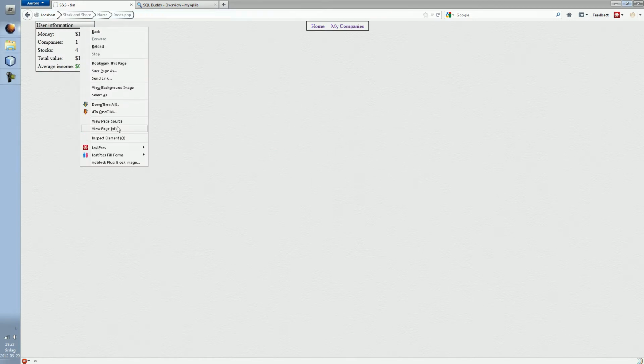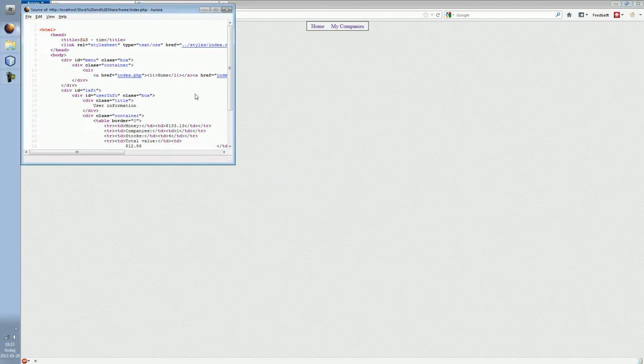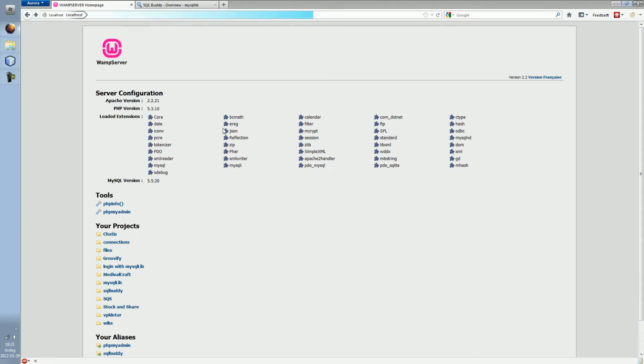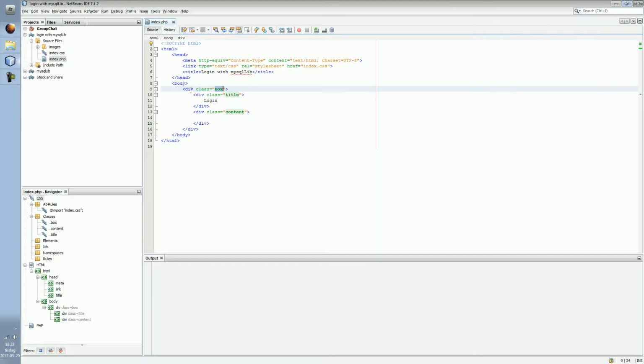Let's do view page source. Class box, class box, title container. Okay, so container, not content.